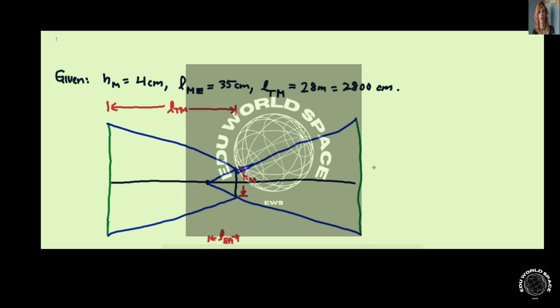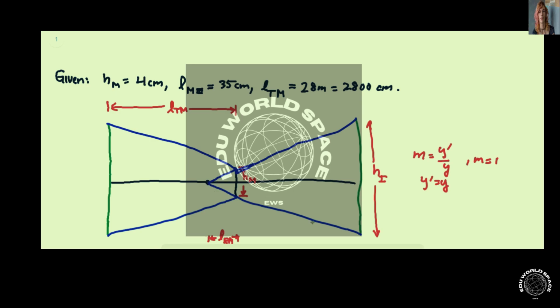Let me label this HI, which will be the height of the image here. And this will also be the height of the tree, because we know, for example, that the magnification is equal to y prime over y, but for a plane mirror, m is equal to 1. So that tells me that y prime is equal to y. So the image and the object, they have the same height. So if I find the height of the image, then I know the height of the object.